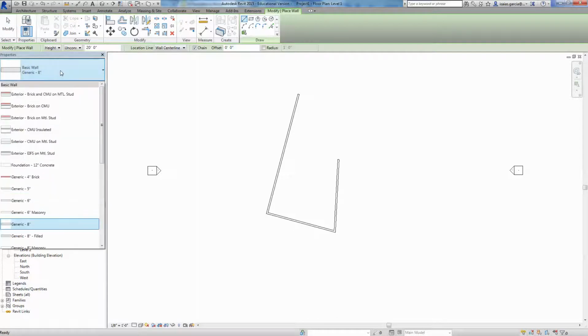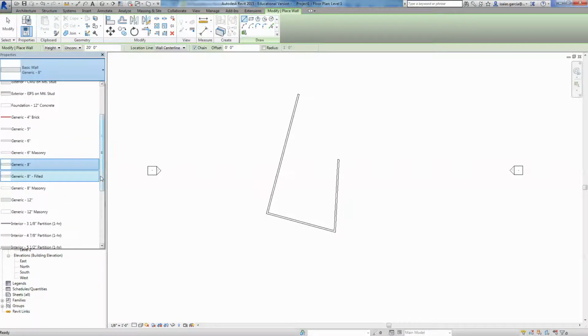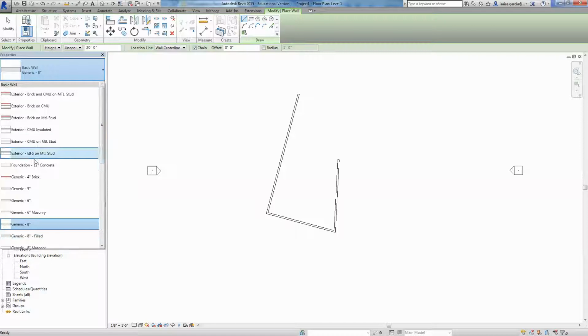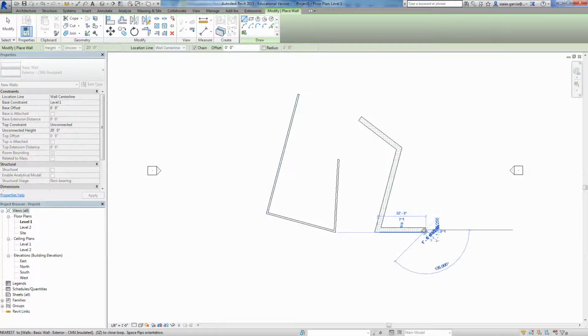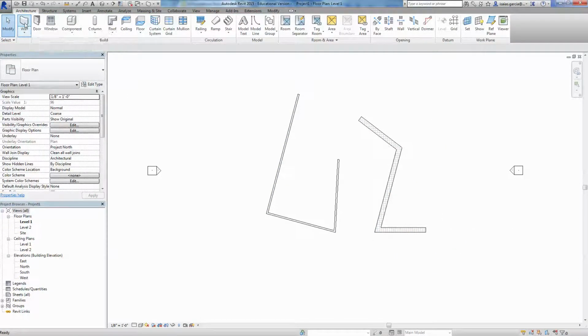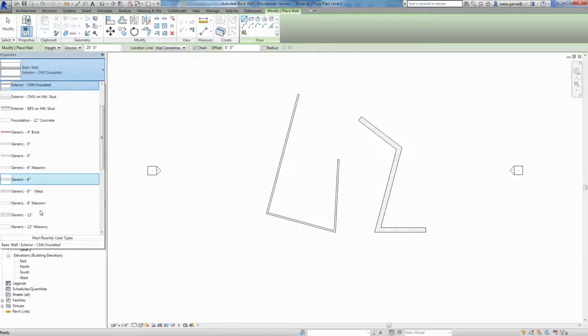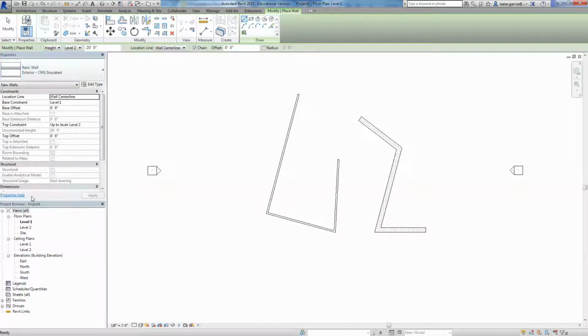You can expand this, and you get by default, unless you have created some other types before, the ones we're seeing on the screen. So you can select any of them and keep on creating different kinds of walls, escape 2 times, as you want. Interior walls, generic, concrete, etc.